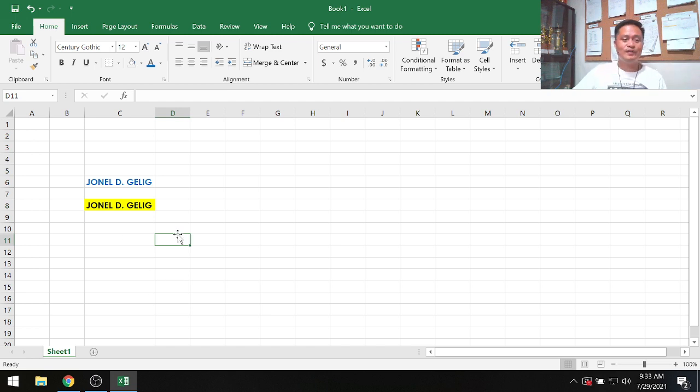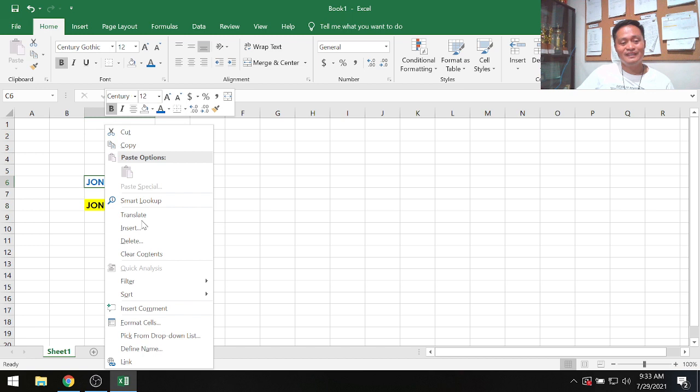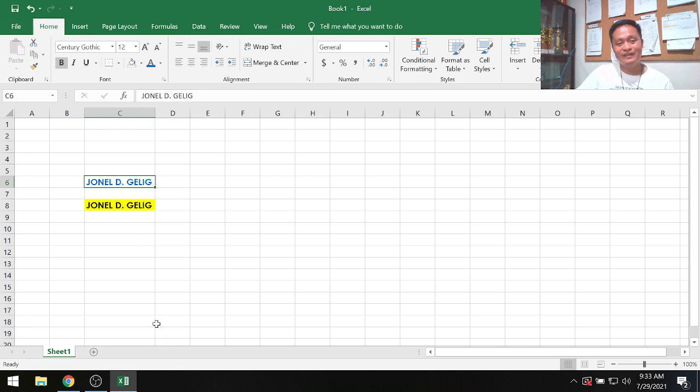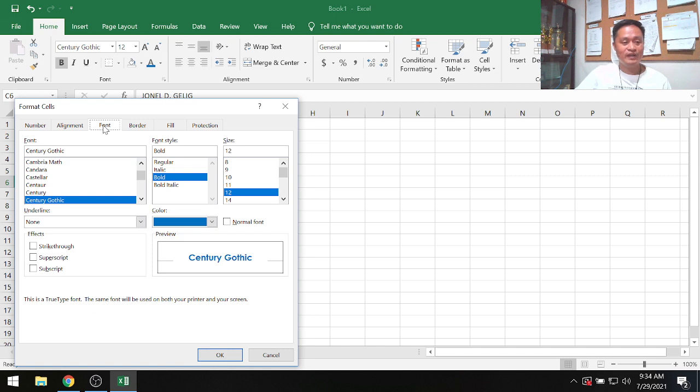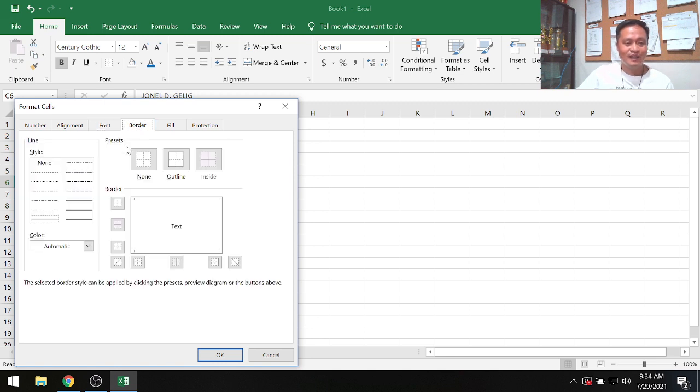Or you can click this one, right click, format cells, and go to font. So here at font color, you can select anything in here, or you can go to the border, for example, and you can have some borders. So there are so many available commands here.